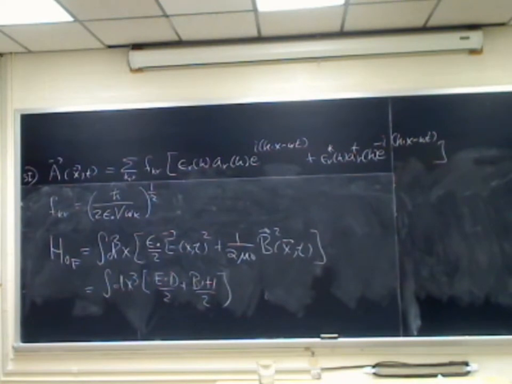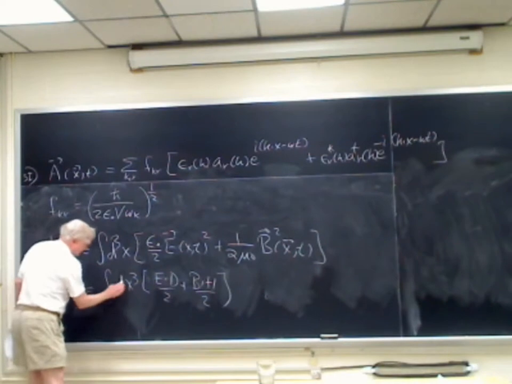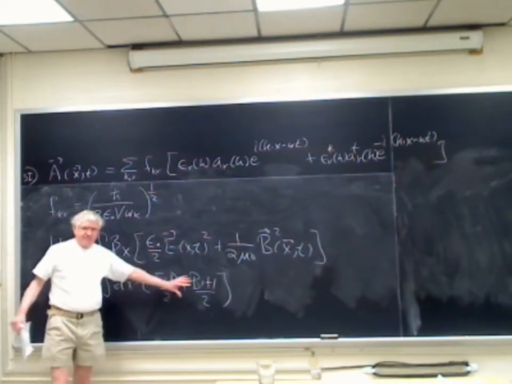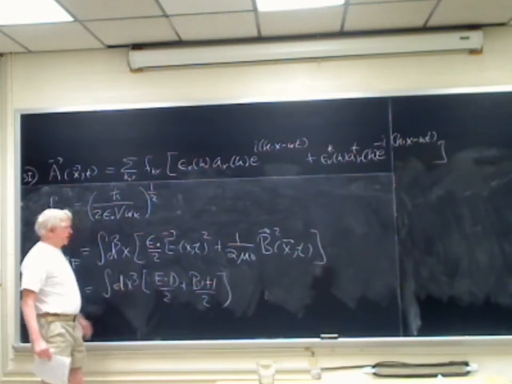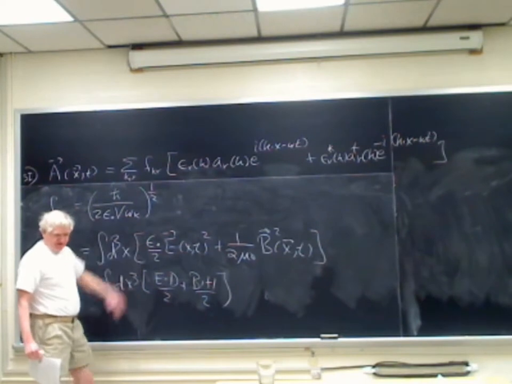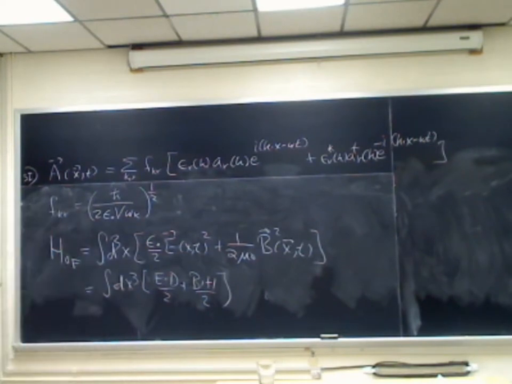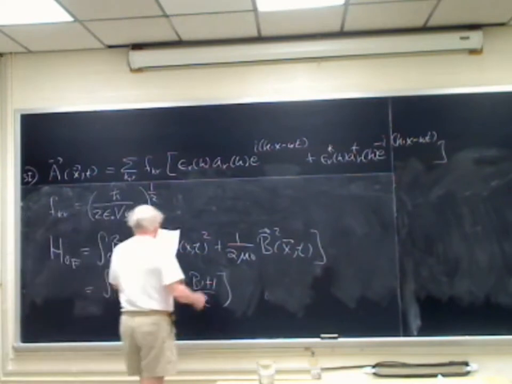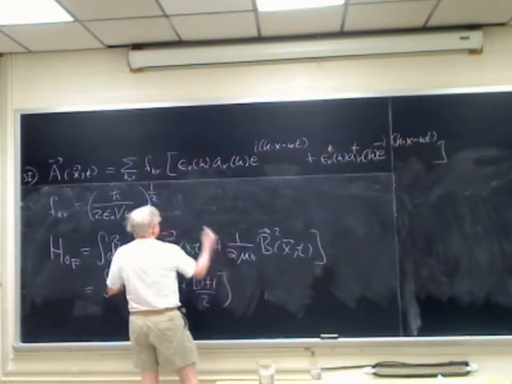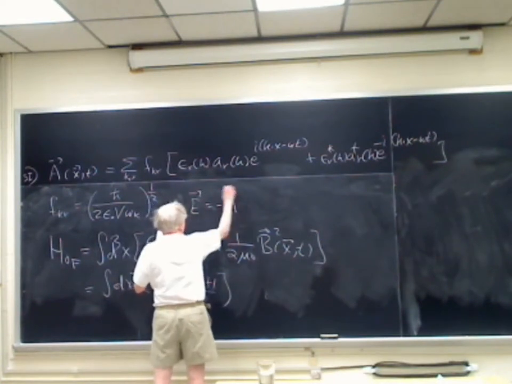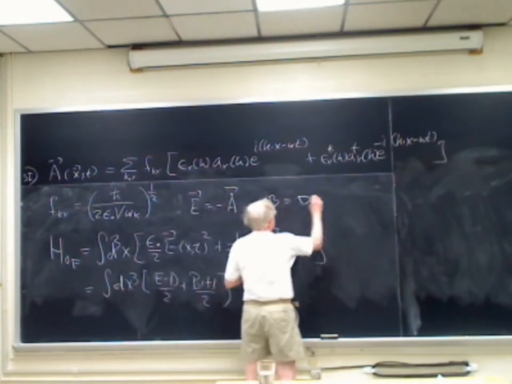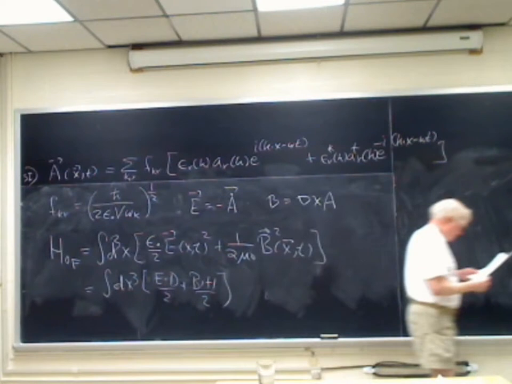There are sort of two points of view for classical electrodynamics. You can think of these macroscopic fields as the fundamental fields, or you can think of the microscopic fields as the fundamental fields. I tend to think of the microscopic fields as the fundamental fields. Anyway, these E and B that appear here: E here is minus A dot, and of course B is the curl of A.